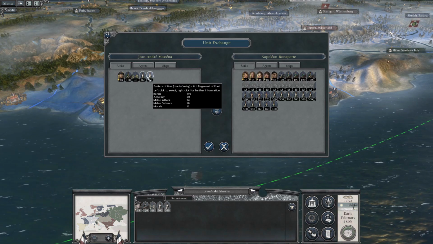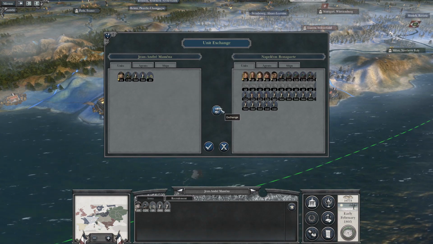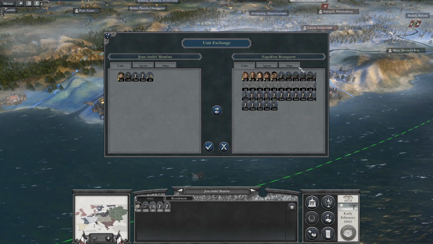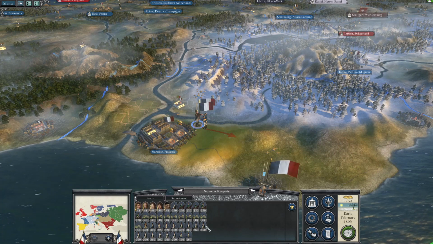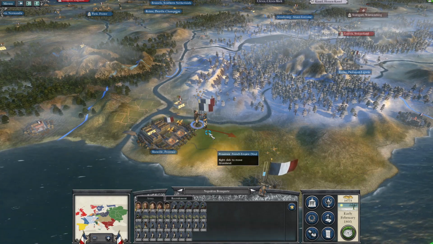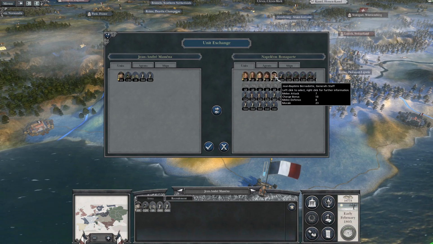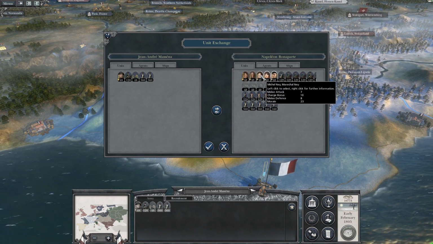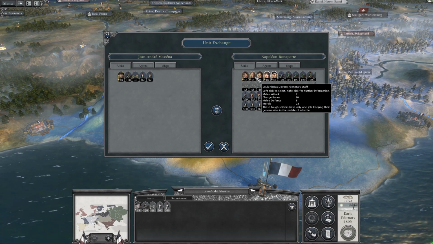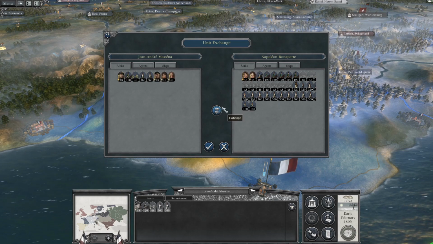Is that really 40 units? Do I have too many of one kind? What's going on? Oh, there's only 2 slots left. I see. Let's get rid of some of these generals. Gotta have Field Marshal Ney with Napoleon, of course.